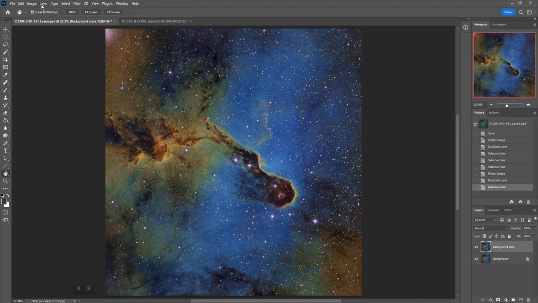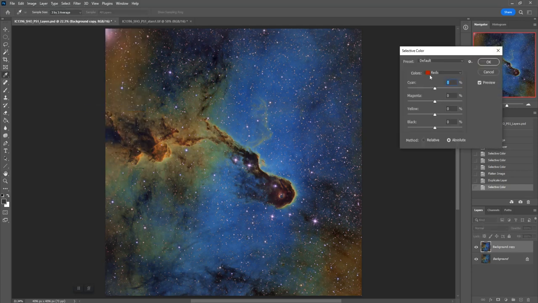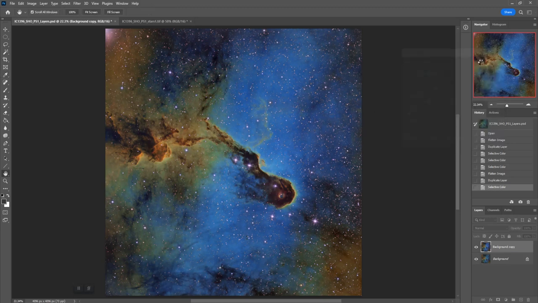Click OK. Image adjustments, selective color, cyans, magenta -25, and yellow -100. Click OK.